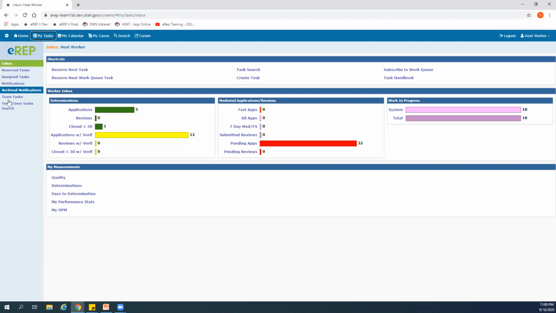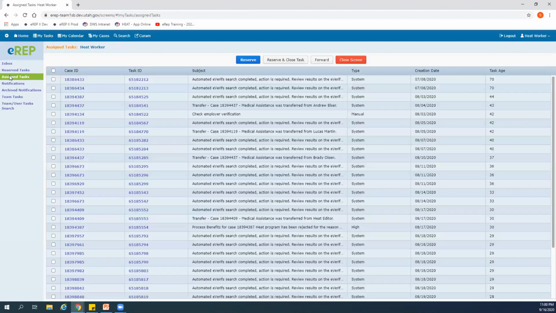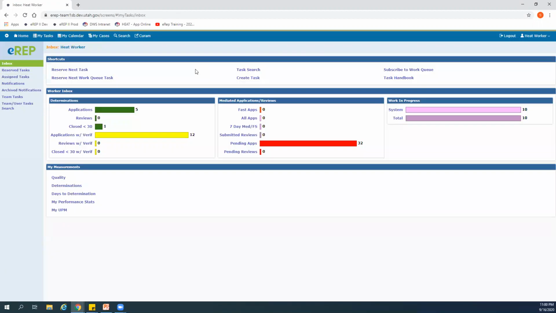So if you were to come here to the left and click on assign tasks, you'll see that I have lots and lots of tasks. And so again, we'll do tasks in a different training video, but I thought that'd be good to show you as part of this process.